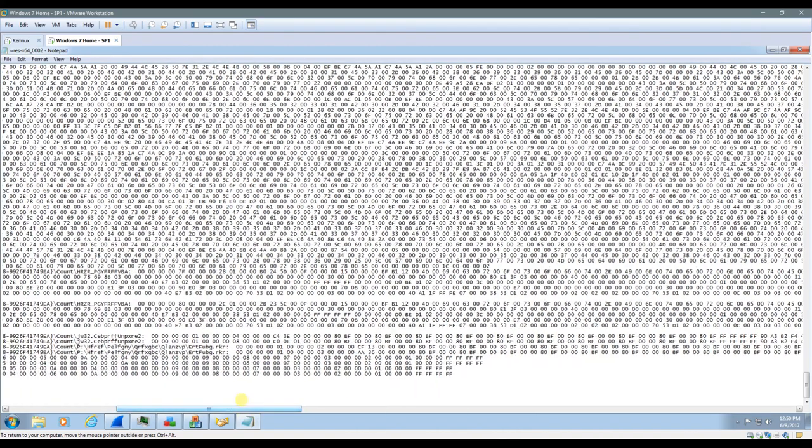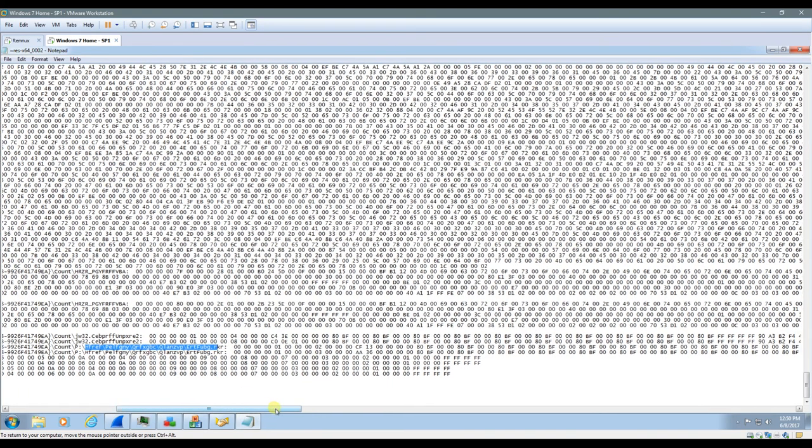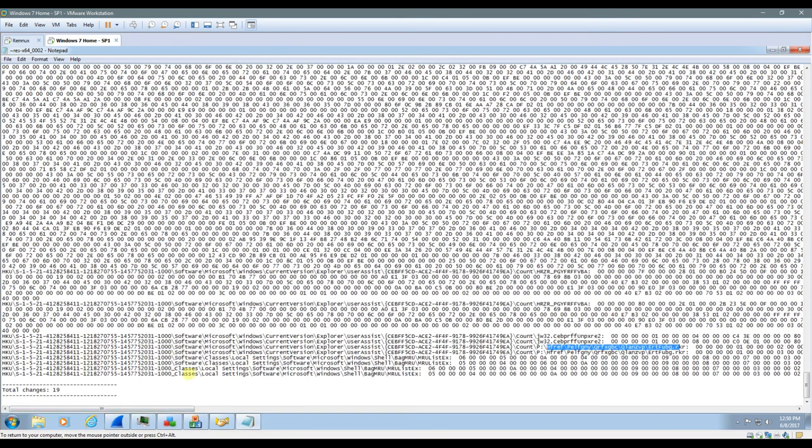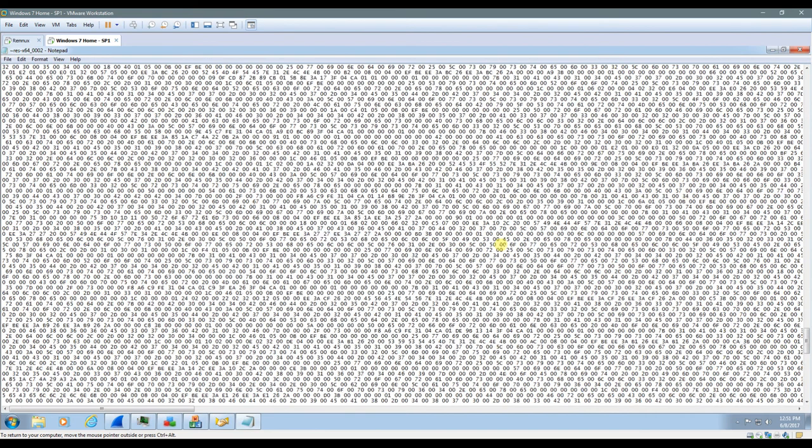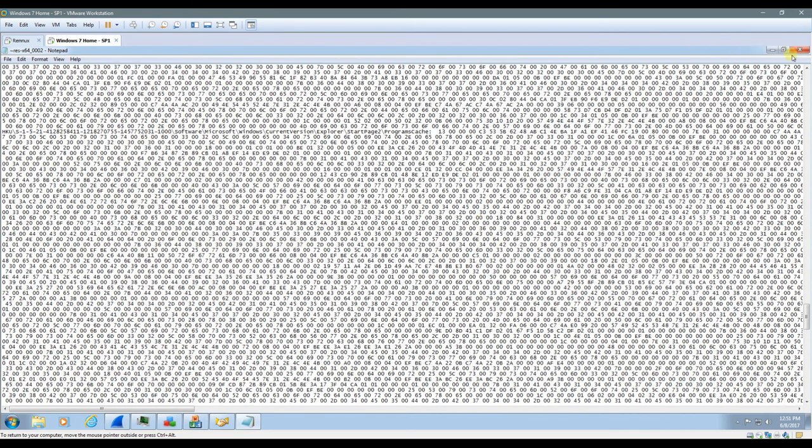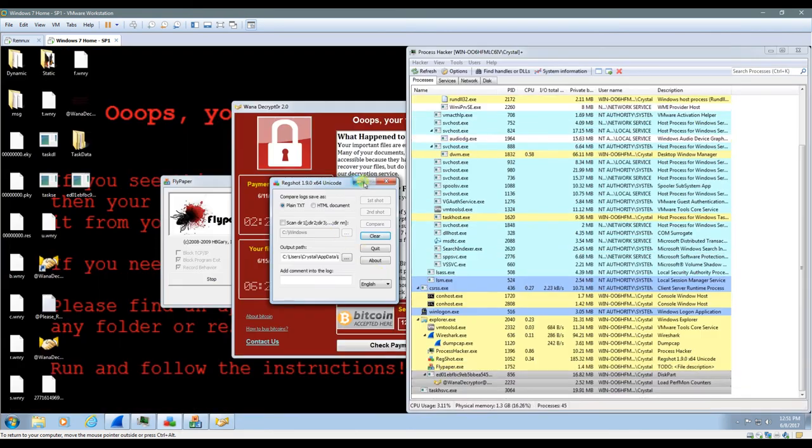User assist. Again, some interesting names there. It's a kind of randomly generated names. Total changes 19. Again, these names here, although names in the registry generally are quite random looking. That's fine. I'm going to close that for now.